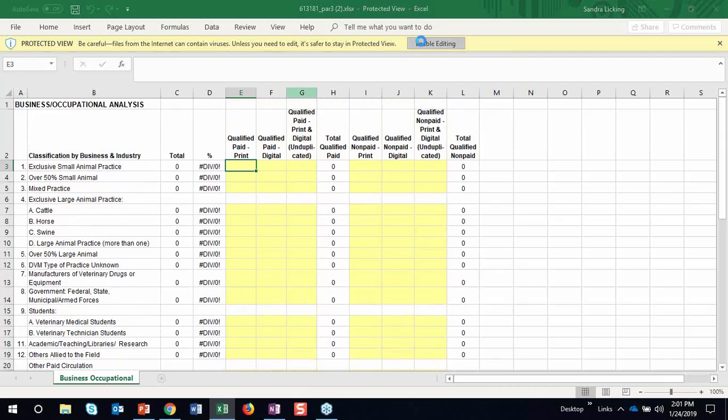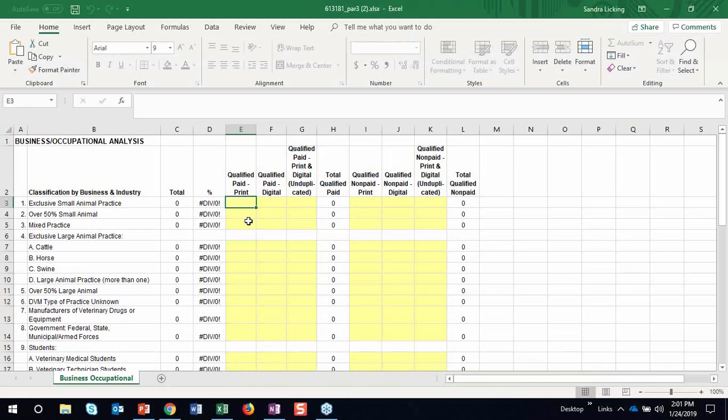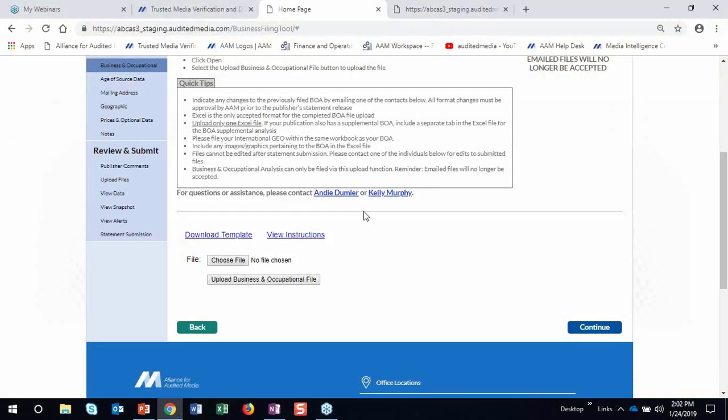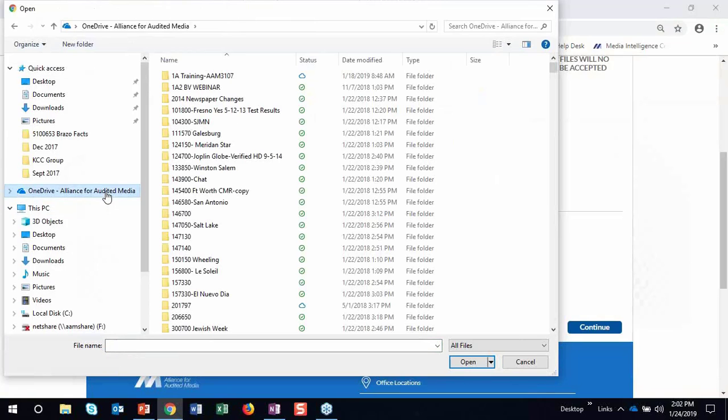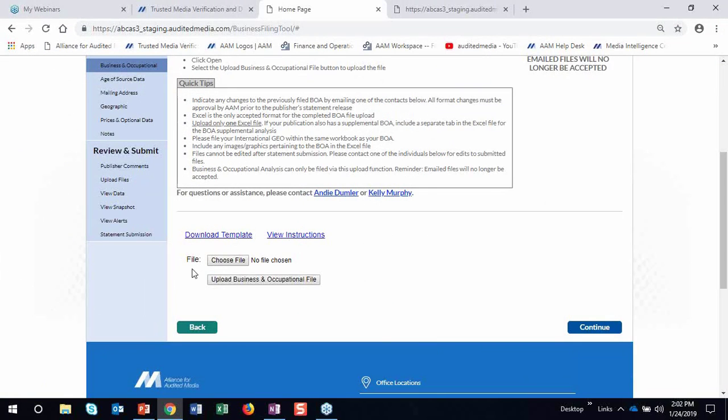So you want to click on Enable Editing, and then start typing in what your distribution is for each classification, whether it's your paid print, your qualified paid digital, your qualified non-paid print and digital. Once you have this completed, you're going to go ahead and save it. And then once you save it, you're going to go into Choose File, find where your file is, and then click Upload.